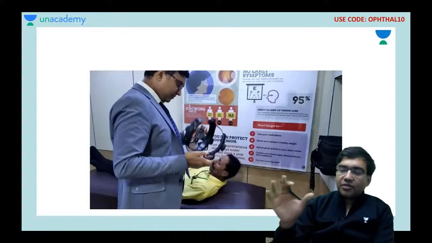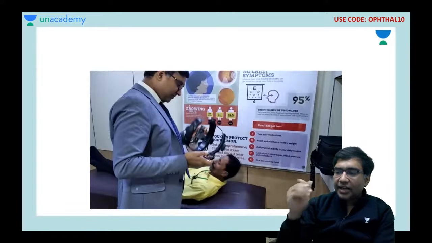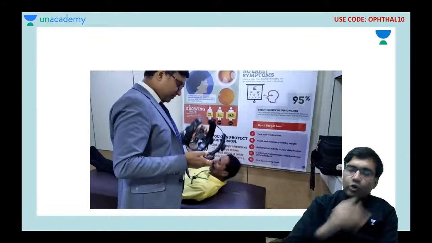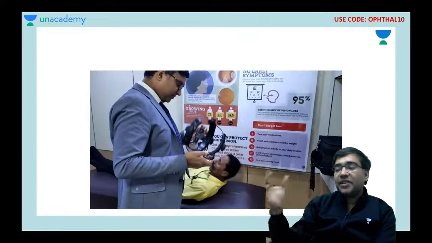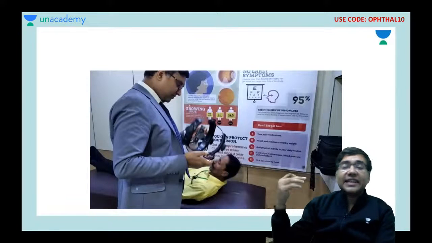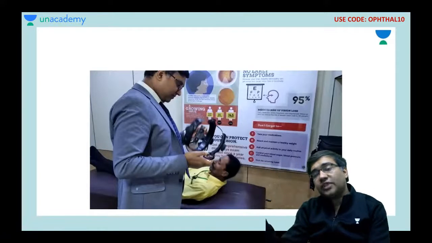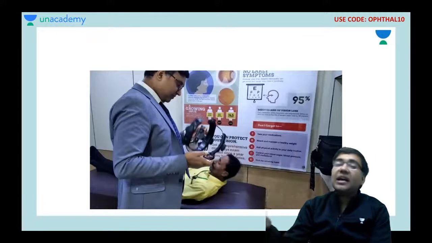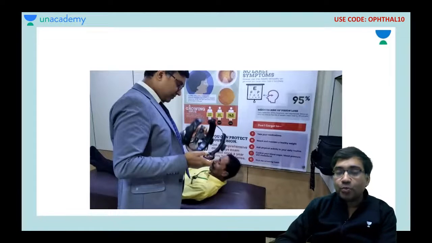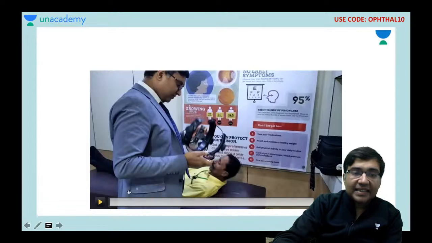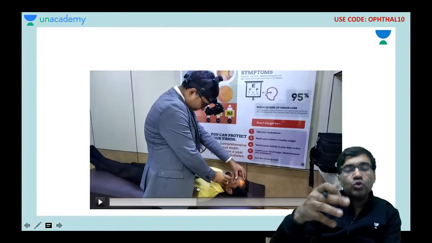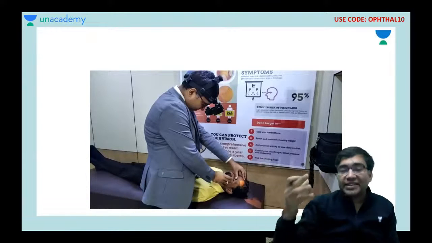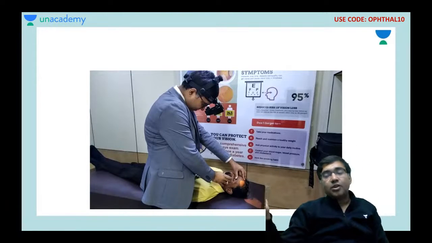The basic reason I use indirect ophthalmoscopy is, as I told you in the last question, that it is used to see the peripheral retina. Also, in cases where I cannot use a direct ophthalmoscope, where there is a hazy media, I can use an indirect ophthalmoscopy there also. This condensing lens which I use, can you see here? It is a convex lens which can be a 20 diopter, 28 diopter or a 30 diopter like this.